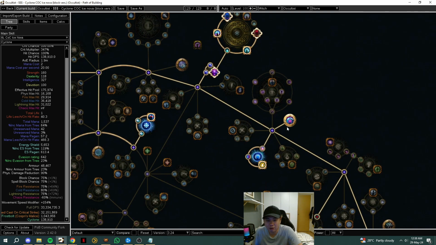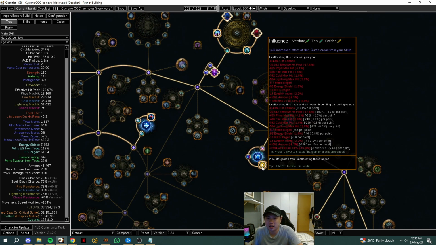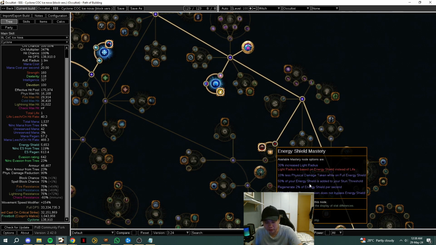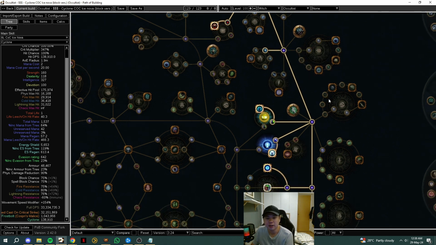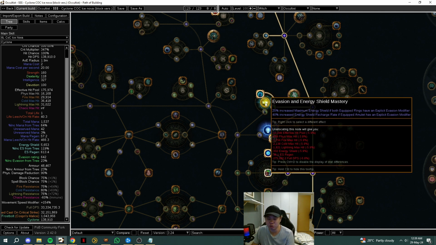Okay, moving on. CI, of course, and then you're gonna take this influence node. You're going to get Written in Blood as well, because it gives you ES, it gives you strength. One node of ES leech over here. This is where you're going to start leeching ES. And here, Soul Thief. Even though we do have evasion, what we want here is literally 10% increased ES, recover 2% ES on kill, and this node over here.